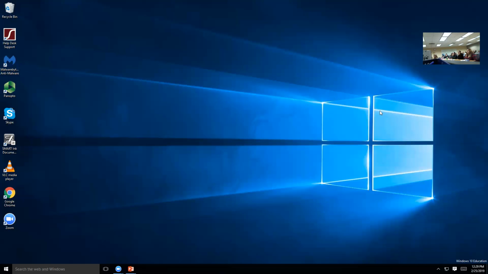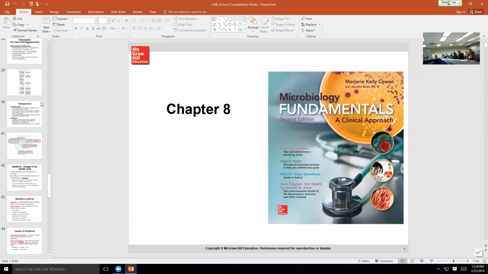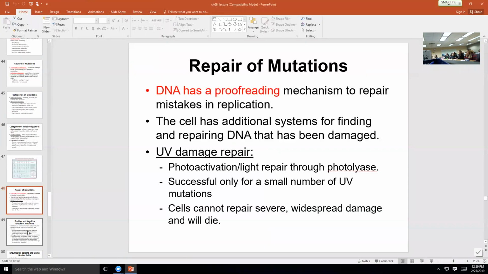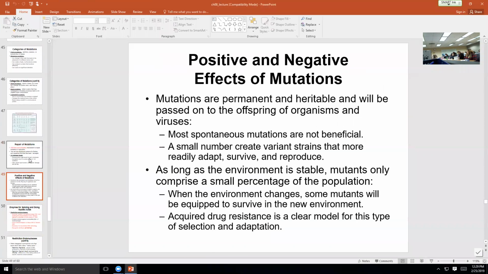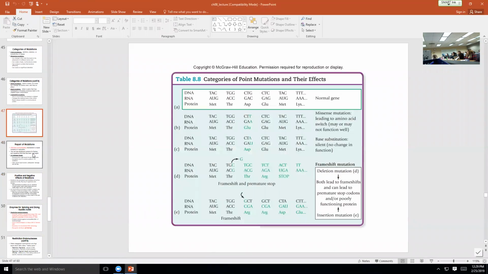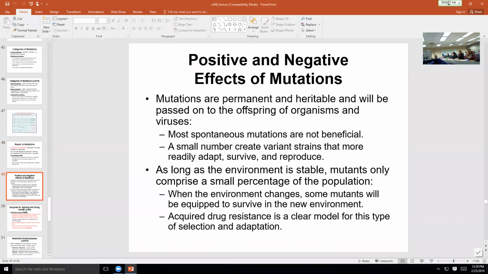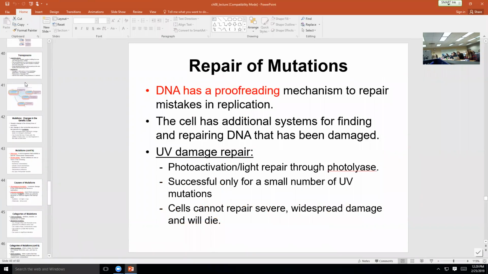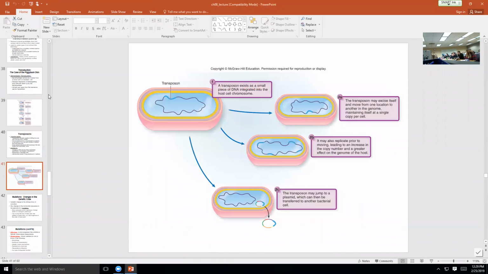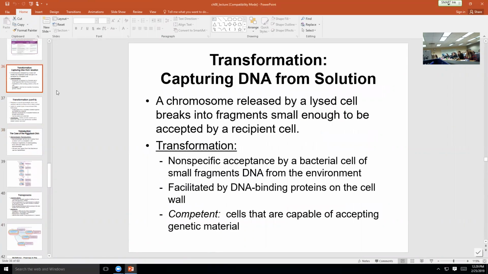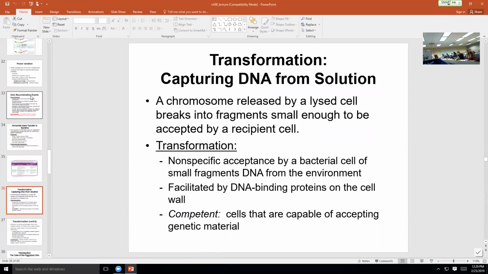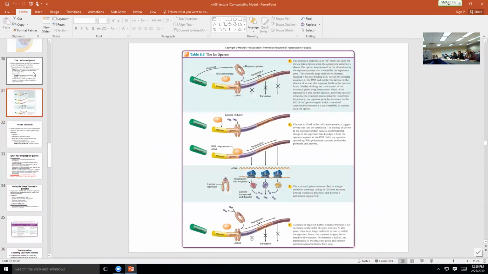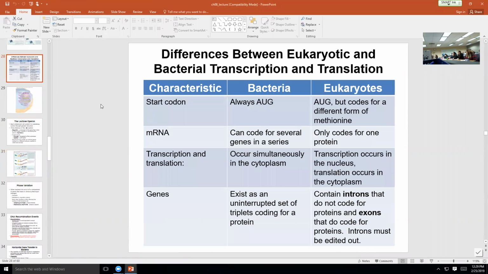All right, so are y'all good? Do you have any questions for me? Should we keep going? Somebody is going to help me to know where we stopped. Where did we stop? I have no idea. Oh, so we were talking about mutations. Are all mutations bad? Did we stop there, or where did we stop? Will somebody let me know? Oh, we had not started mutations. We stopped with the messenger RNA. Okay, all that. Oh, yeah. Okay. I'm with you. We did codon and anti-codon peptide. Okay.